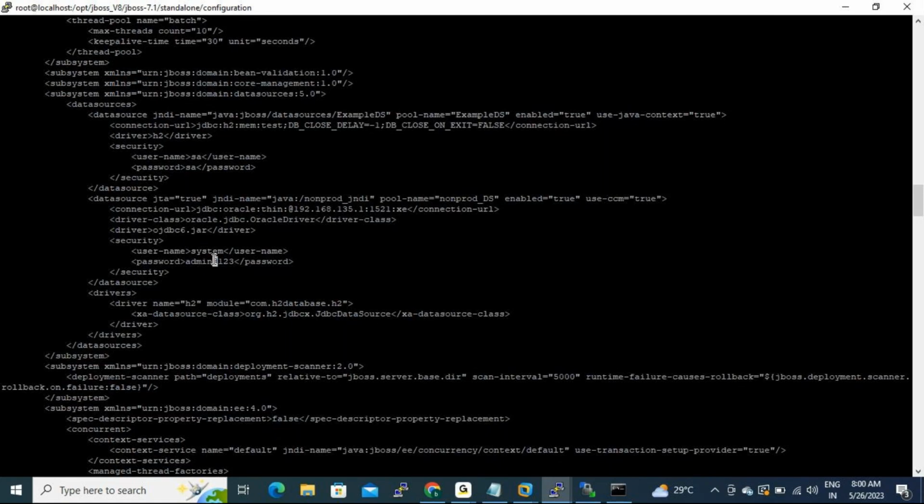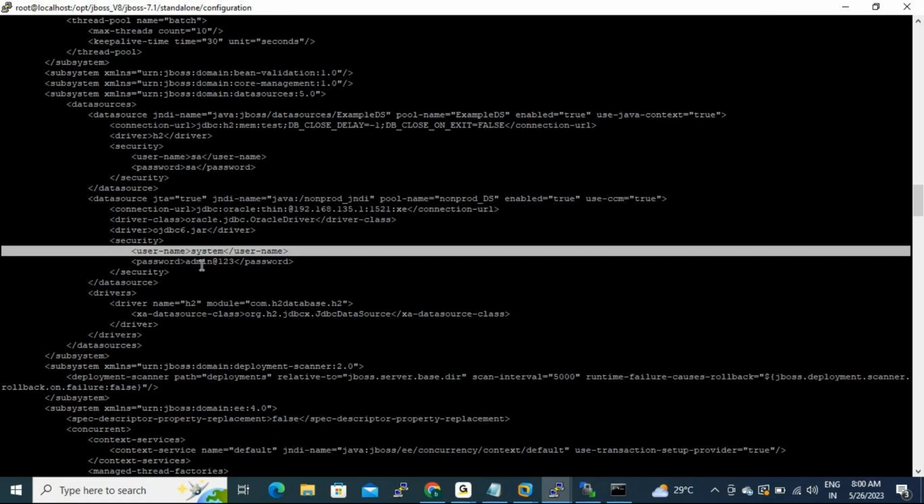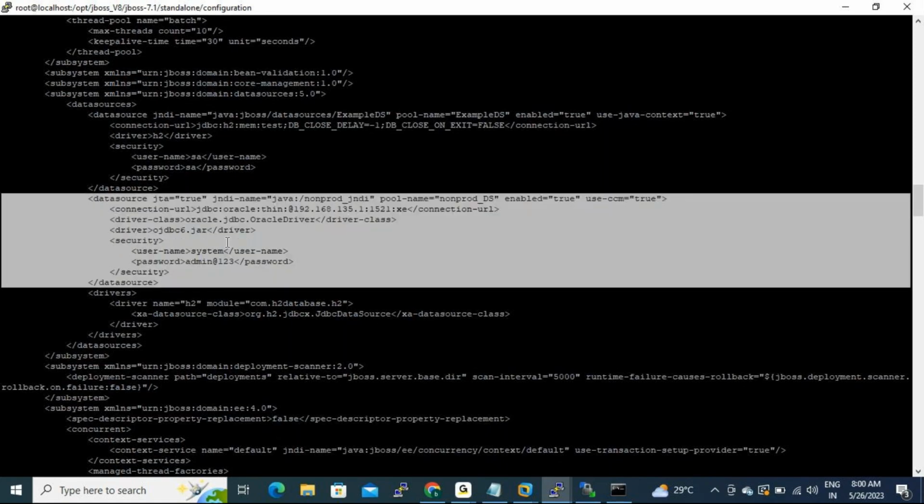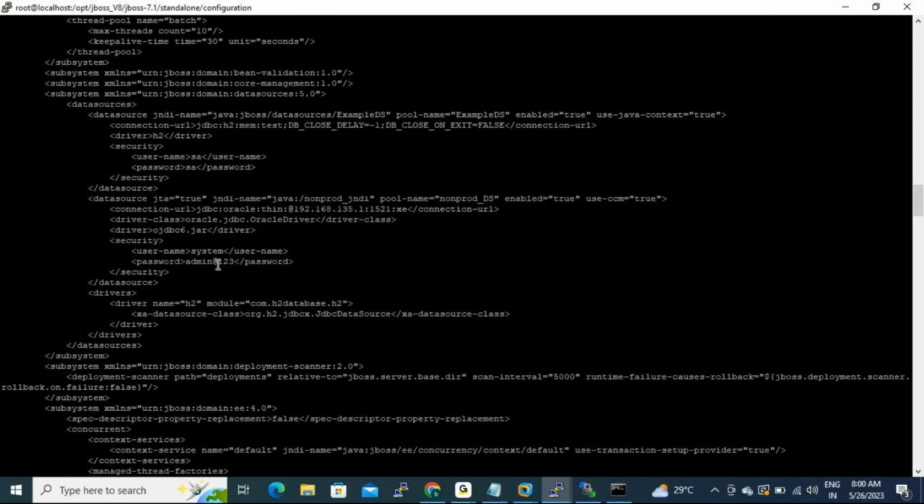But whenever the application team asks you to provide database details, don't give everything. You can give the connection URL and the other details, but you have to remove the username and password before sending. Don't give the username and password to the application team or any other team. It is fully restricted compliance. Don't give these details to any of them.